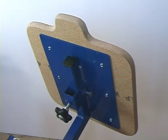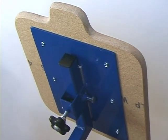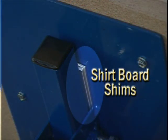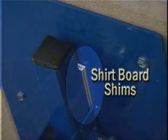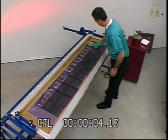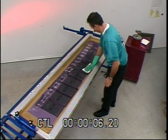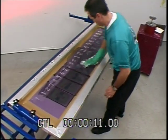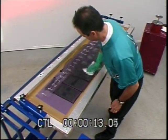There is also 2 metal shims between the roller and the shirt board. These shims can be removed for thicker garments or to utilize our jacket hold down boards. Cleanup should be done at the press. Since this is a permanent screen, the printer needs to use cleaning agents that do not harm the screen. We do not suggest abrasive cleaners nor cleaners dilutable with water.